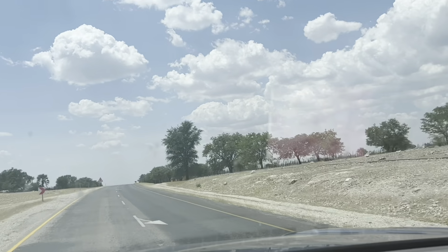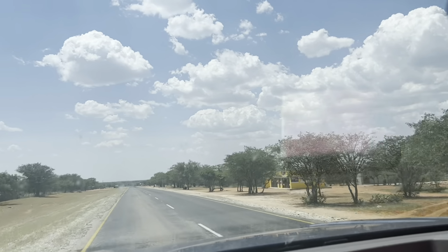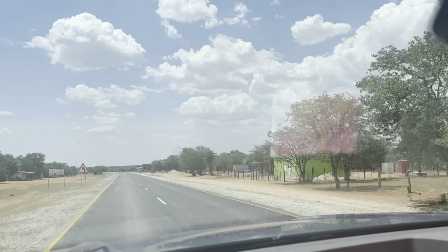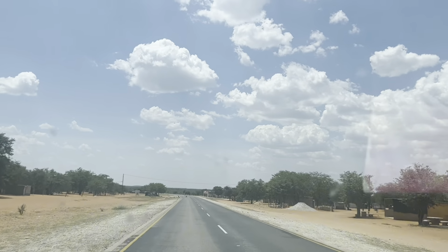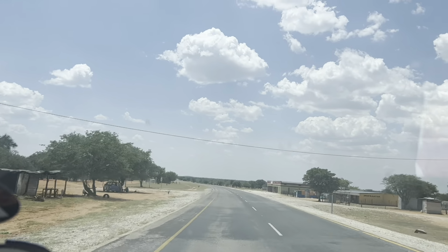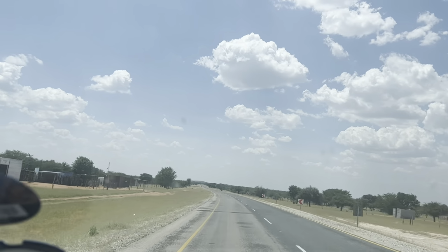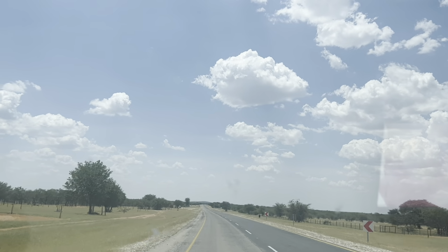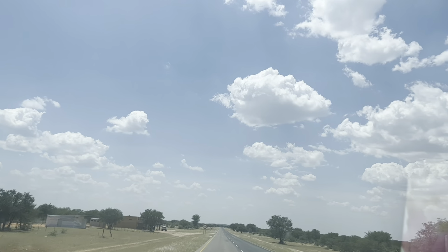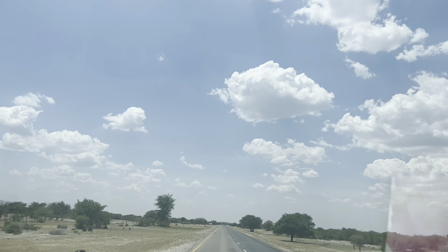Okay, so yeah, come along. We are looking for a tree, so we have rest trees along the road. We are just looking for one of those, and then we'll stop. Like I was saying, our journey might be an hour 30 minutes, but taking into account the rest time as well, it might be a little bit longer. But I think there's a tree which is a bit closer. I remember we used this road a few times. But yeah, those are the settlements and the development of Namibia. About 20 years ago, there was nothing here. Maybe 20, 30 years ago, it was all forest.